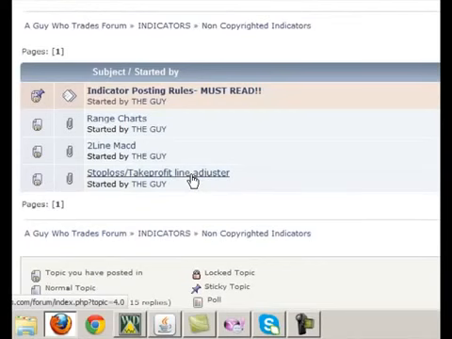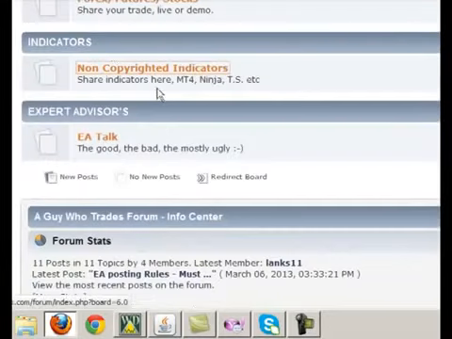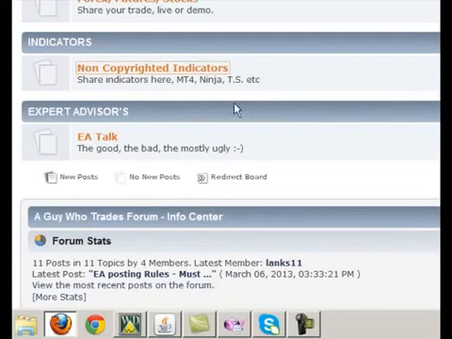We all know the other forums, and we don't want to post cracked indicators or cracked systems or cracked EAs. We all know where they are. We don't want them here. And if you post it, I'll just delete it. And if you keep posting it, I'll ban you. Because that's not what we're doing. That's not what it's here for. There's a million other forums that you can get free stuff on. Or free commercial stuff, I should say. We all know where they are, so you can go there.